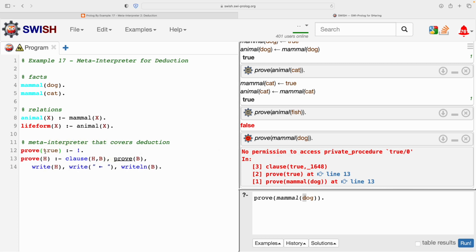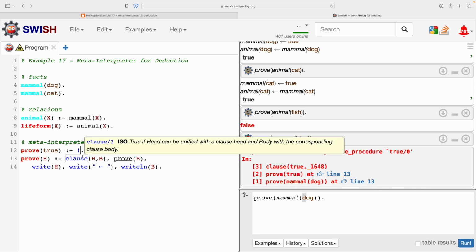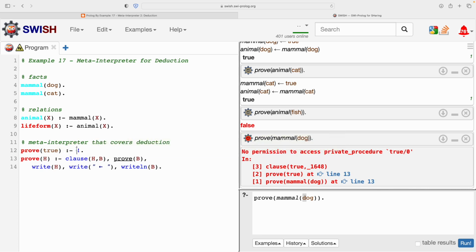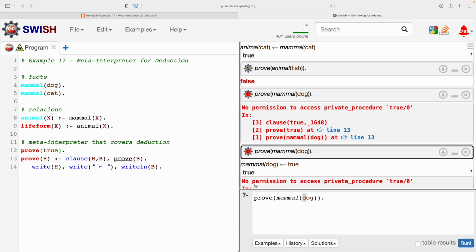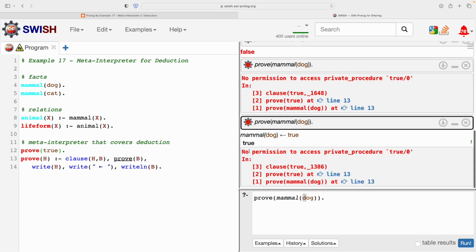So we want to say, if you're trying to prove true, it is just true, and don't do any backtracking, because if we didn't have the cut, it would then match this and continue again. So if we leave out the cut like that, you can see that's problematic as well. There, you see it backtracked and then tried to continue. So it found it to be true, it backtracked and then ran into problems trying to prove true.